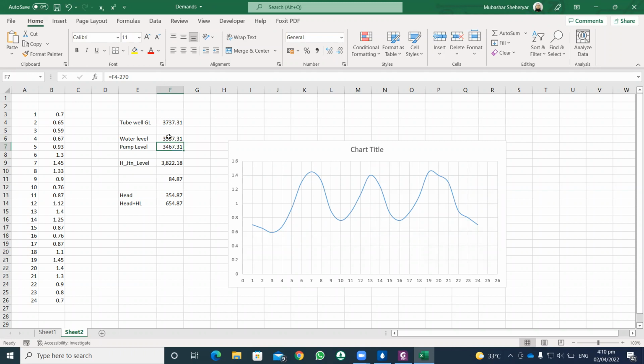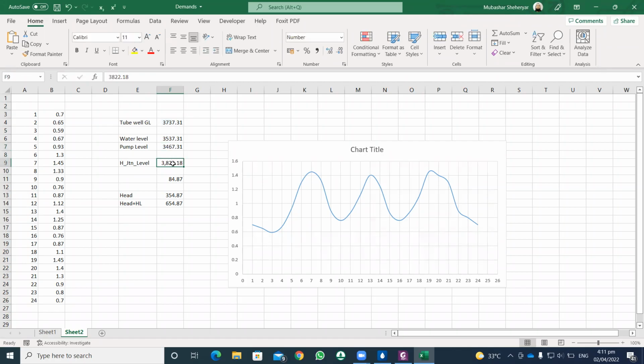So based on that, I calculated the water level, and then I calculated the pump level, that is, where the pump should be kept in a tube well below the ground level, because the pump is submersible. So 200 feet below is the water level. I am assuming 50 feet of drawdown. When the pump is working, there will be drawdown, decreasing the water level in our tube well. And similarly, I am assuming a 20 foot factor of safety to place the pump in the water below the ground level.